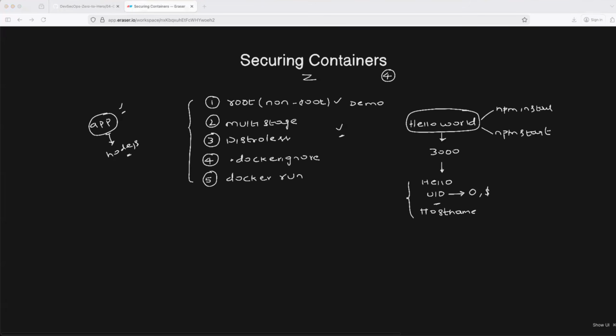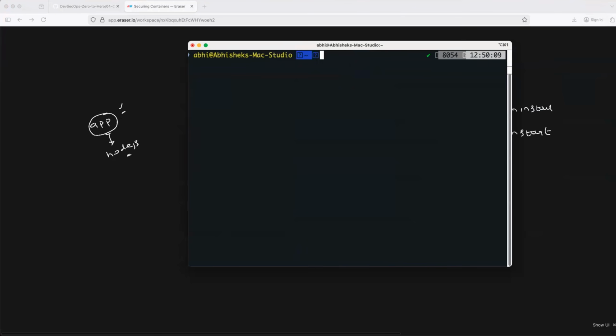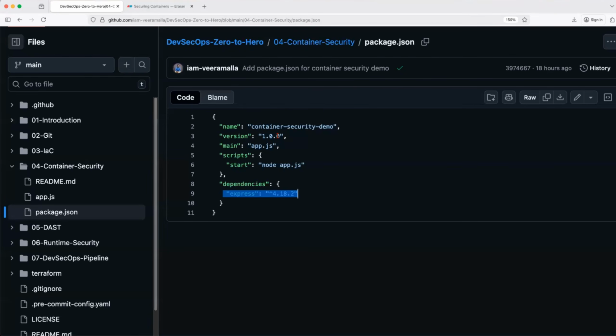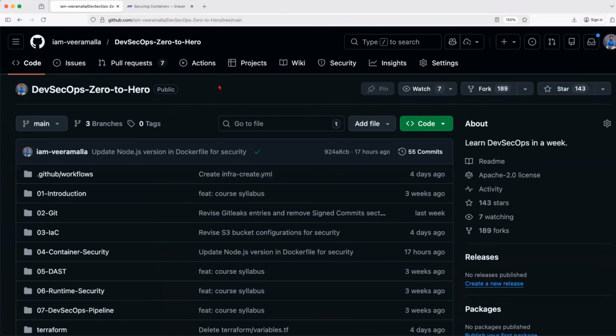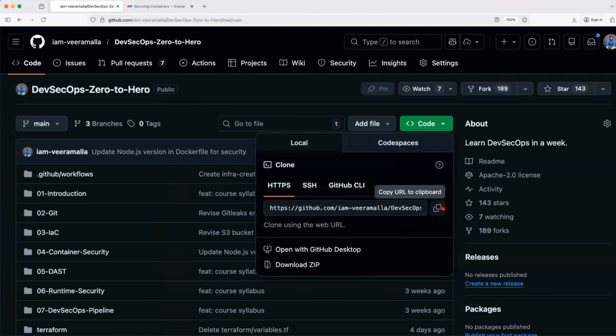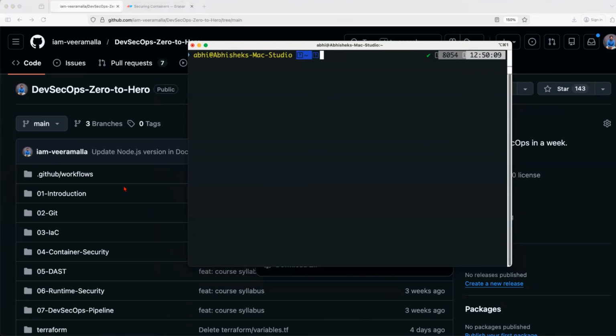Of course, the very first thing that this junior DevOps engineer does, take the terminal, right? So I have a terminal, and then the junior engineer clones the project, because to do anything, first the engineer needs the source code. So this person would clone the repository. In our case, the source code is in the same repository, DevSecOps 0 to hero. So let's get the GitHub URL and run git clone inside a directory. I'll go with Docker directory on my local machine.